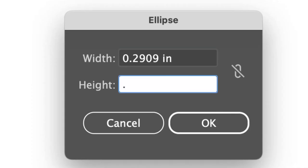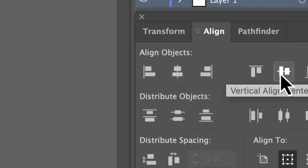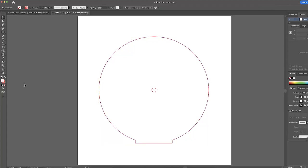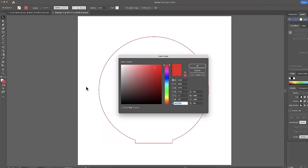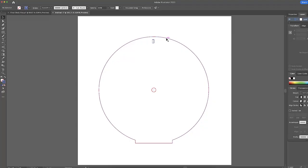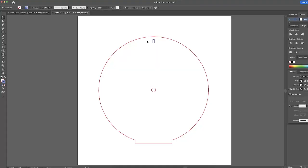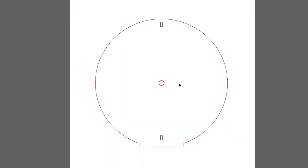Now I'm creating the hole that the clock mechanism will fit through and aligning it horizontally and vertically with the clock face. So now I'm changing my stroke color to blue so I can create the score lines. I'm going to highlight my score lines and my cut lines, and I'm going to go over to align and center it horizontally. Now I'm going to copy that dash and paste it in place, and then I'm going to drag it to the bottom. So this is where the 12 is going to be, and then this is where the 6 is going to be. Now I am selecting both of these dashes and then grouping them together.